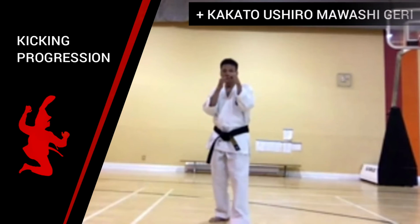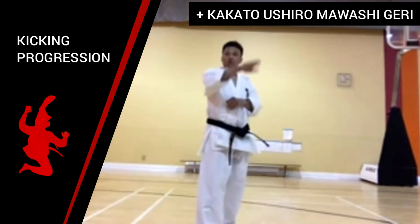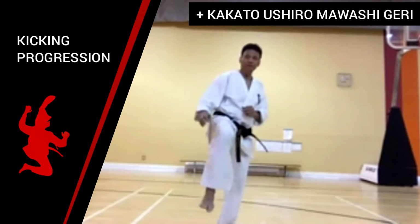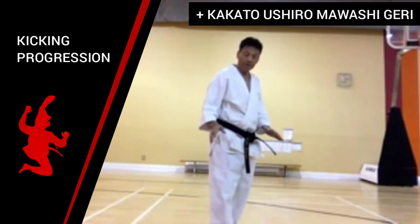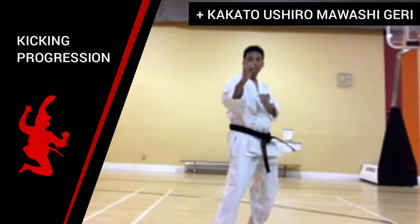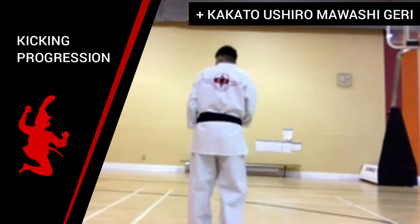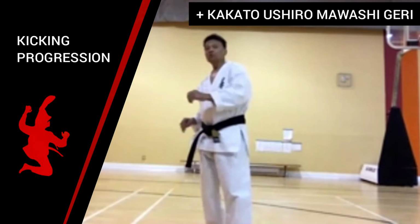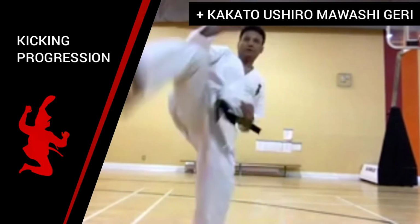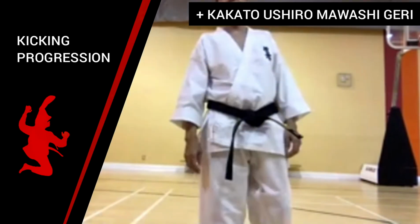Fighting position, go ahead. Shoot. From here. Kakato Geri. Jodan Kake Geri. Haisoku. Jodan Mawashi Geri. Sokto Yoko Geri. From here. Bring the foot. Kakato Geri, Mawashi Geri. And here. Okay? So once you're finished with all the techniques, you do a back kick, you do a hook kick, you do a roundhouse kick, you do a side kick, and a spin kick. All right? Okay, beautiful. Everybody's so happy. Makes me happy.